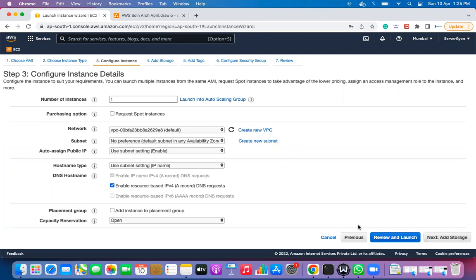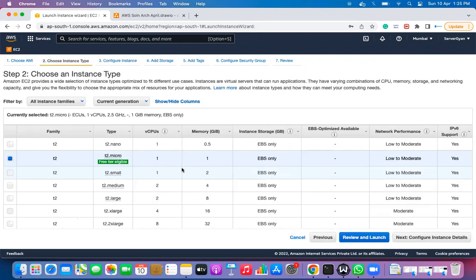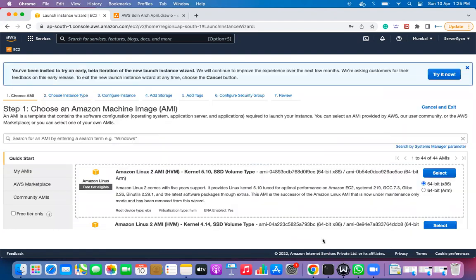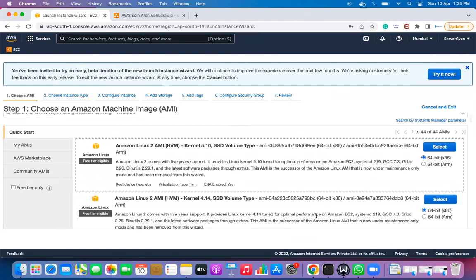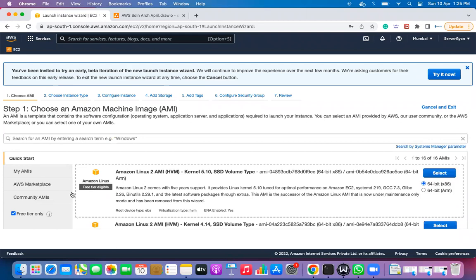Yeah, we can go back, one more back. So here you can select free tier only on the left side column. Now on the right side, you will get the list of free tier AMIs. No, I'm talking about the hardware template, like T2 micro.